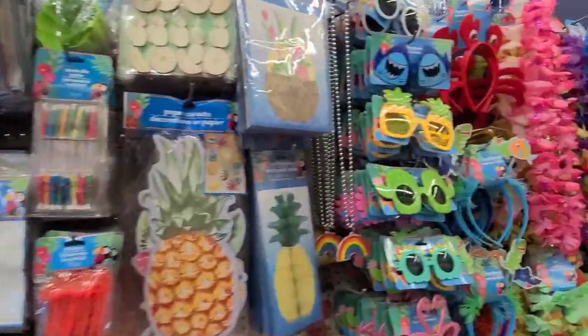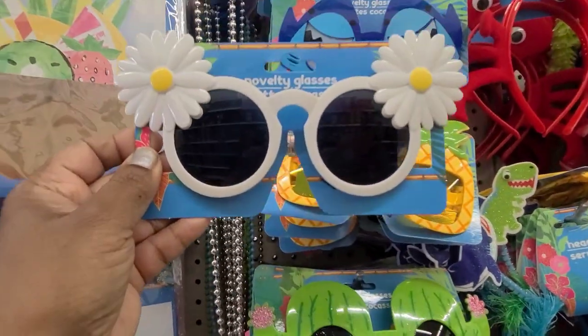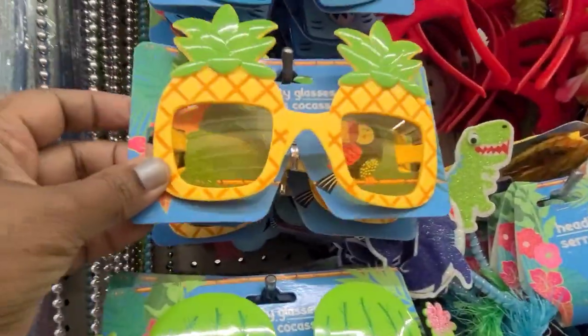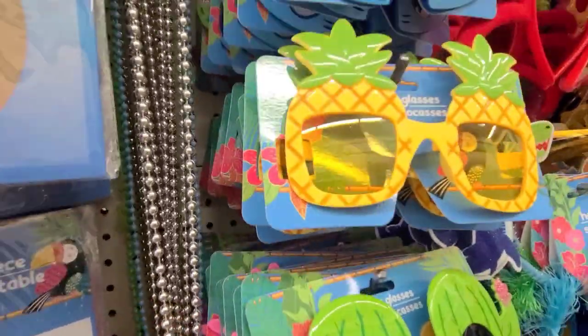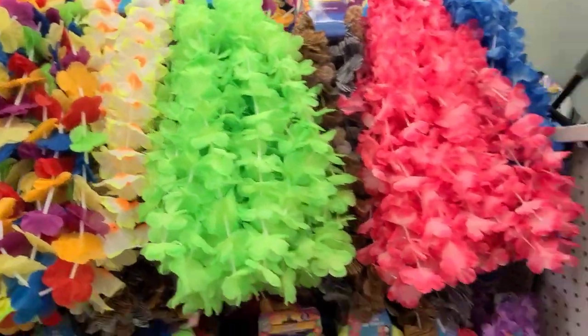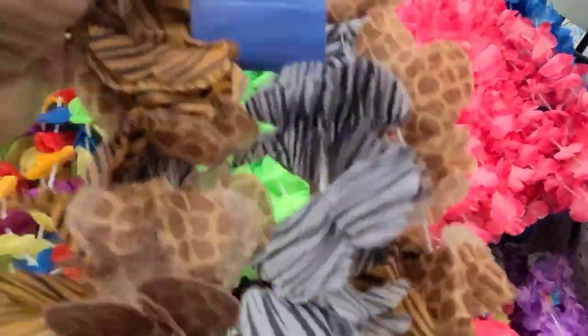We got some sunglasses here — I've been on the hunt for these. Gorgeous with a daisy, absolutely gorgeous. These for the kids, and the pineapple one — absolutely gorgeous, really really gorgeous. Fantastic. And these are the luas, the lei — really really gorgeous, look at this one, absolutely gorgeous.